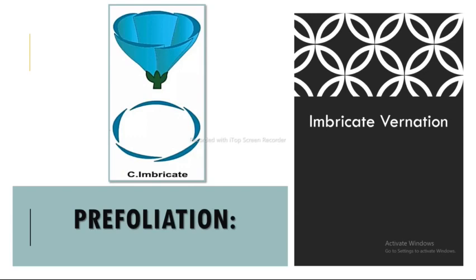In this kind of the vernation, the outermost whorl or the perianth includes the petals or sepals that overlap each other in a way that few petals are entirely inside and some are entirely outside, and thus the overlapping of the calyx or corolla in imbricate vernation is non-specific. Descending imbricate and ascending imbricate vernation are the two common subtypes, and the examples include the flowers of the gulmohar, as shown in the figure.